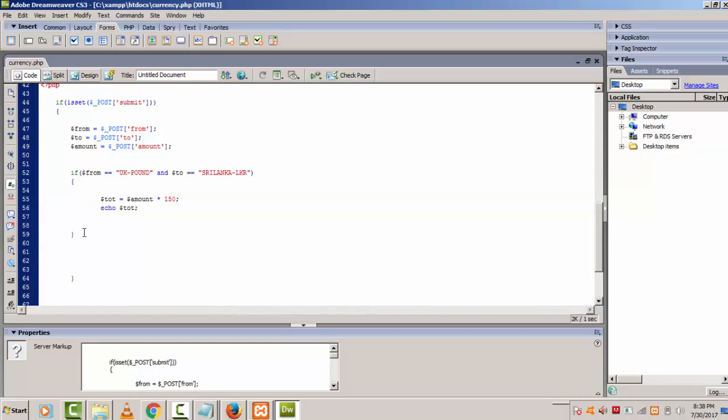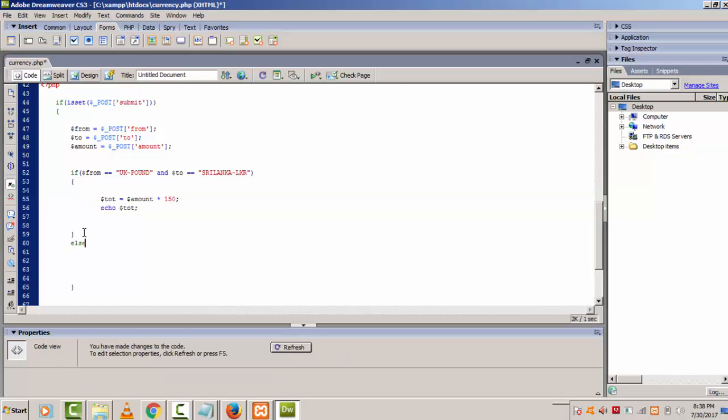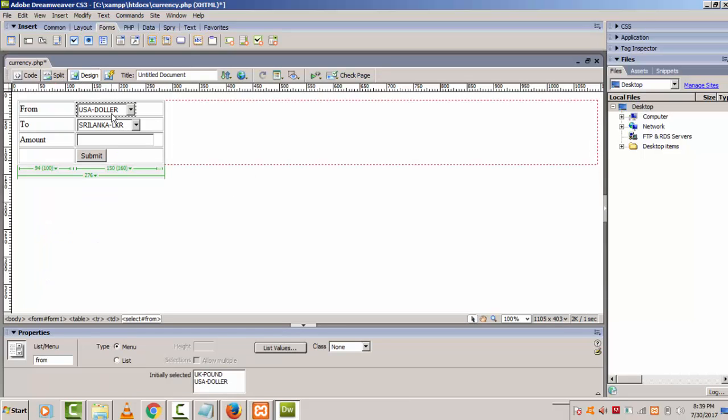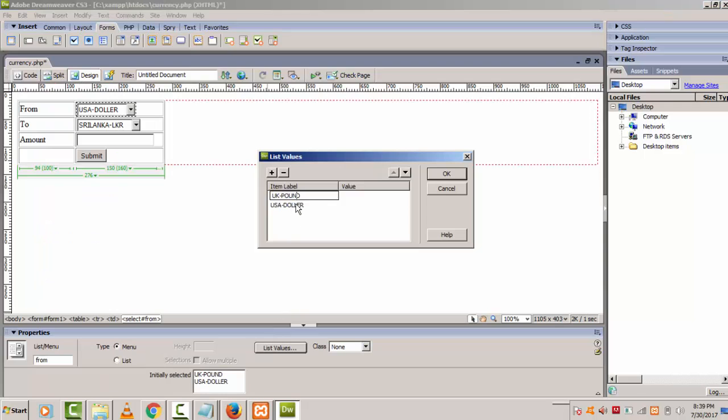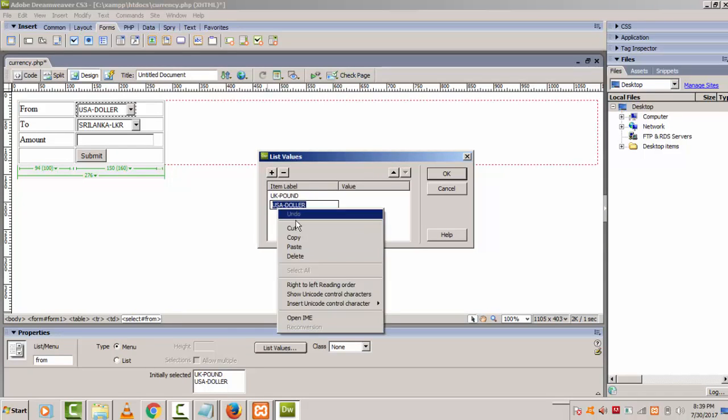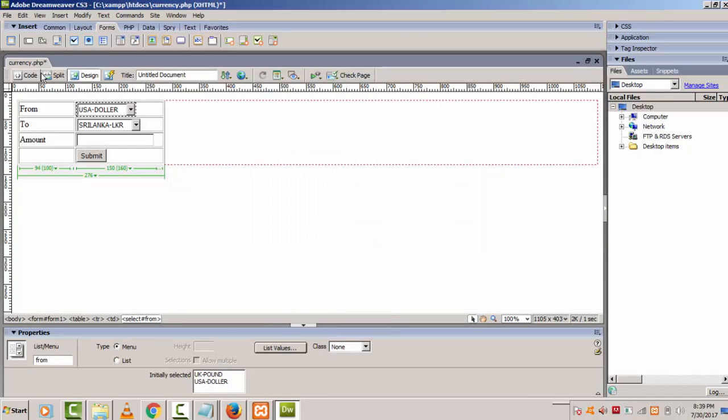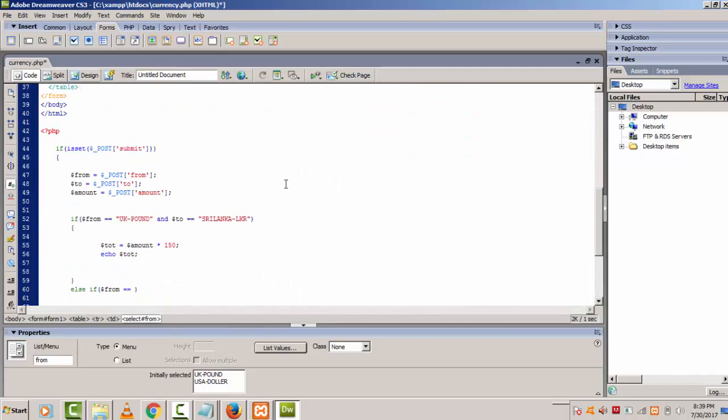Else, if the user selects from, double equal, USA dollar, to, sorry, we have to write another condition also.